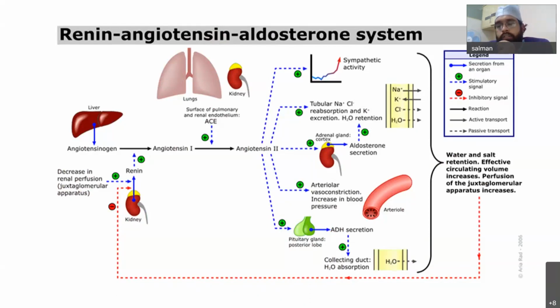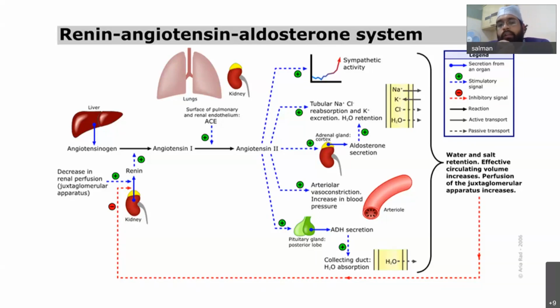And what are the causes of increased stimulation of renin secretion? There are multiple causes for this. It can either be due to decreased sodium that is sensed by the cells in the distal convoluted tubules. Secondarily, it can also be due to reduced perfusion pressure in the efferent arteriole. And it can also be due to sympathetic stimulation of the juxtaglomerular apparatus by beta 1 adrenoreceptors.